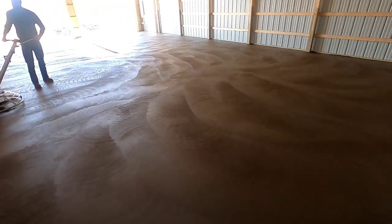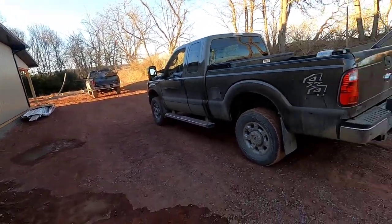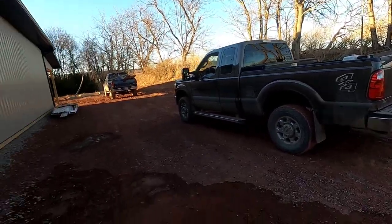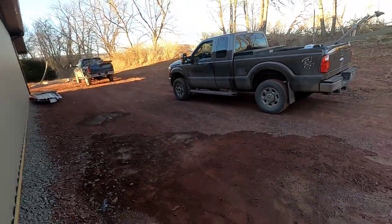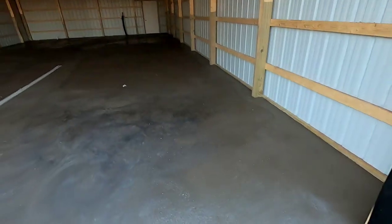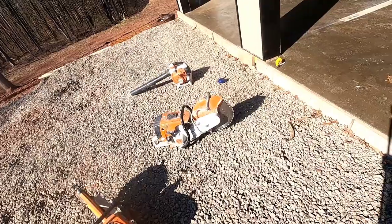Almost done. Truck started, we're heading out. Power trailer is loaded up. We're gonna clean it at home because I don't wanna do it here. Taking Saul's truck from him today. We're all finished. We will be back tomorrow to clean up this drain and saw cut.